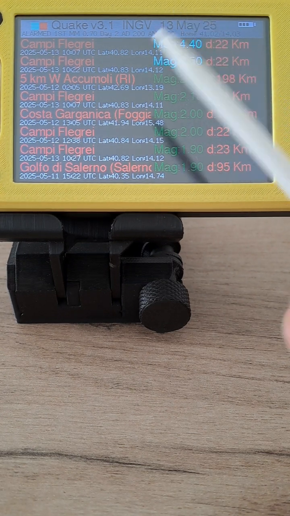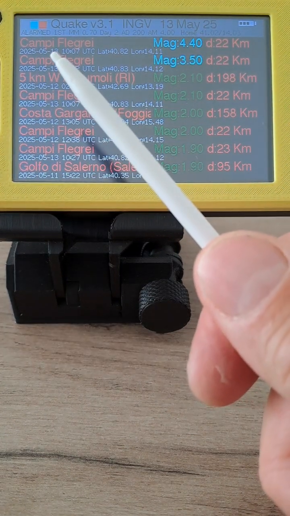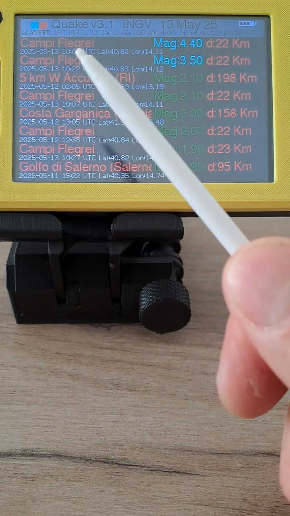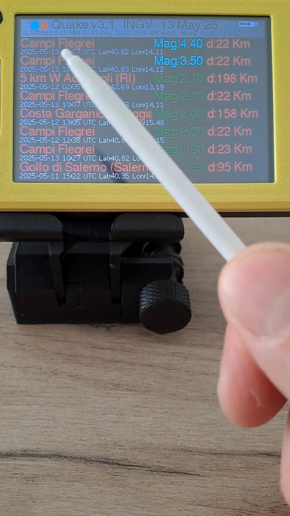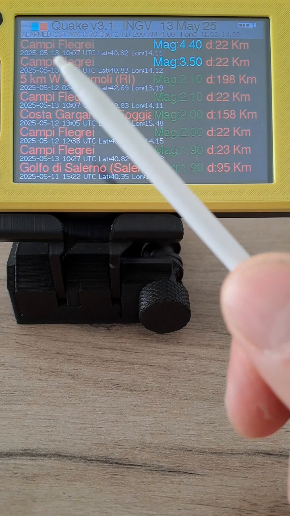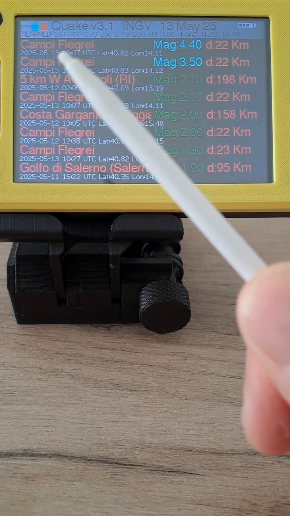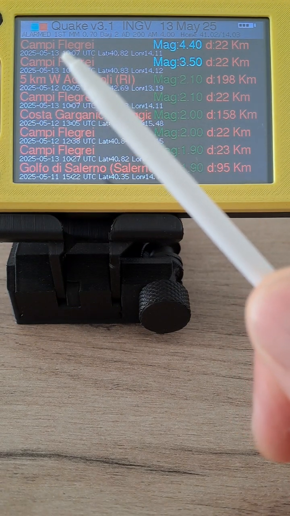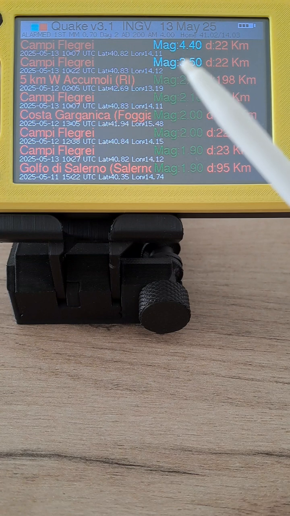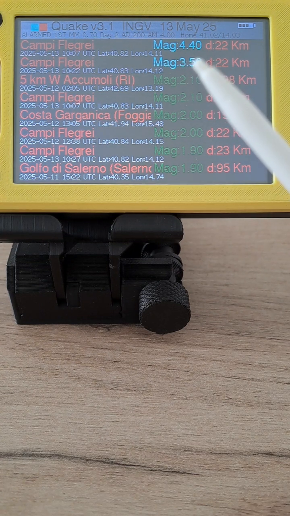Additionally, we can see for each event the name of the town or region where the earthquake occurred. Campi Flegrei is a location near the Vesuvio volcano. The magnitude 4.40 is really medium intensity.